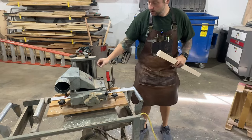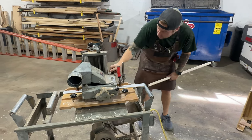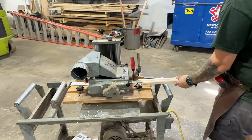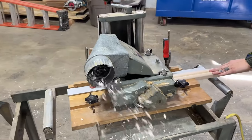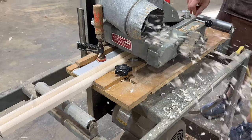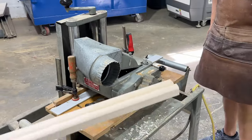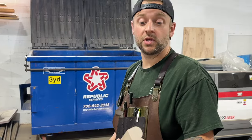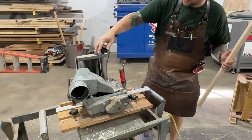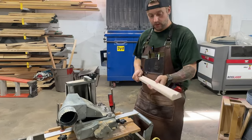We have our locking knob here and a scale on the side. We'll go down an eighth of an inch and tighten it back down, then run it again. We're almost there — there's just a little flat spot here. So I brought it down a sixteenth. One of the things about this machine is you see all this backlash — it has almost a full rotation of backlash, so you kind of have to go back and forth to get it set.